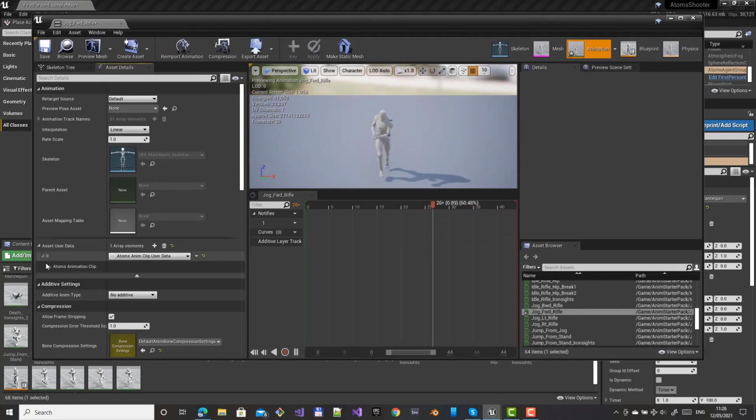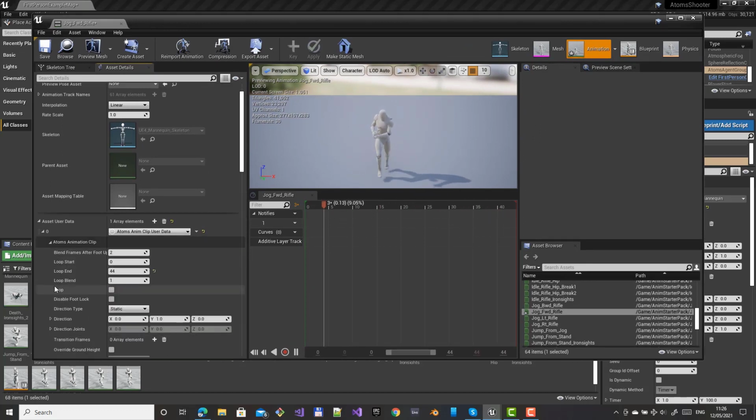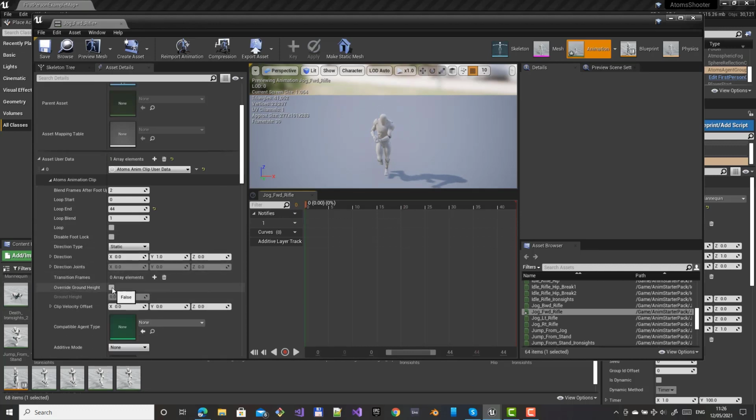Let's expand this one. Let's set the cycle here. It should be from 0 to 22. But let's set up the other things first. That is a loop clip.